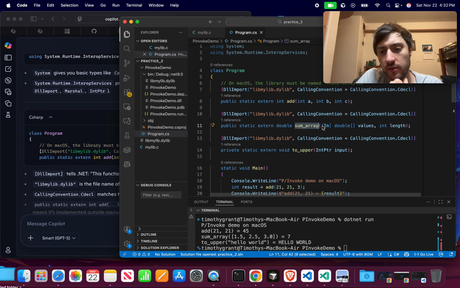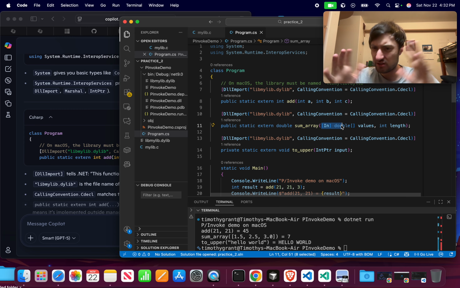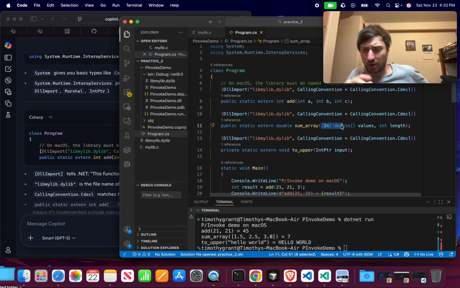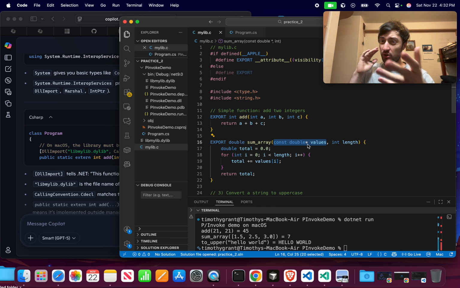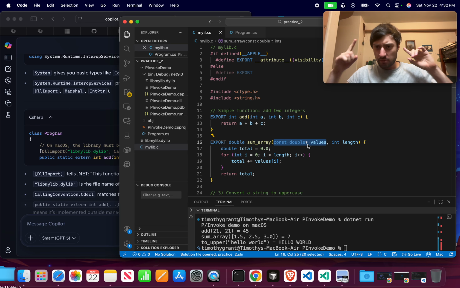Now look at this. We have this within brackets. We just say in. I don't know what that is. I'm going to investigate that pretty soon. Then we have a double array, and this one was not defined as a double array. It's a pointer to doubles. Obviously, I understand that you are able to operate on a pointer very similar to how you are able to operate on an array.